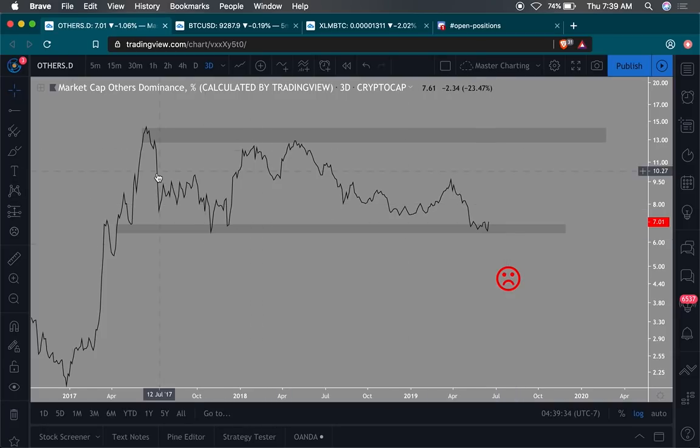So you can see why we're sitting at a very pivotal level in the crypto space. Okay, so if the dominance of BTC goes up, that means the other altcoin dominance goes down. If it already breaks this critical support, it's going to be a real disaster, guys. All right, so please do be careful.